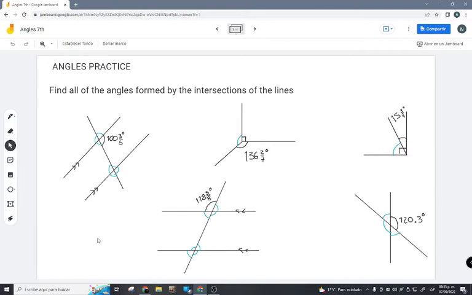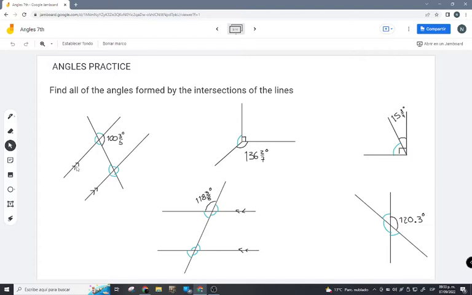Hello dear students. In this video we are going to review and practice the concepts that we have been learning during our classes, which are related with angles, how they behave with each other, also when we have parallel lines like here, and also how to deal when the angles have fractions or decimals, like in this case.